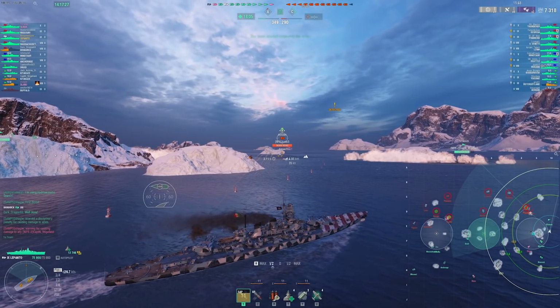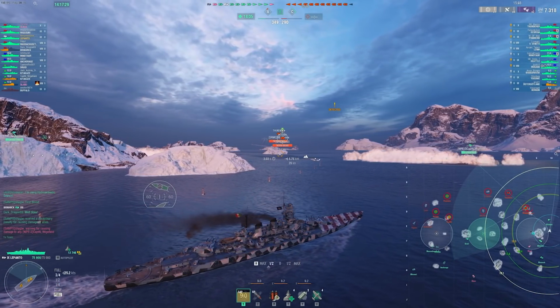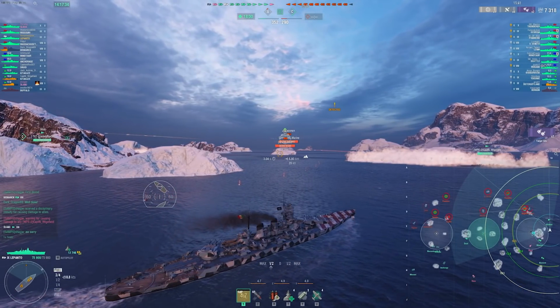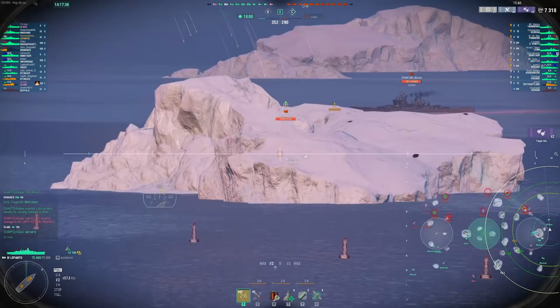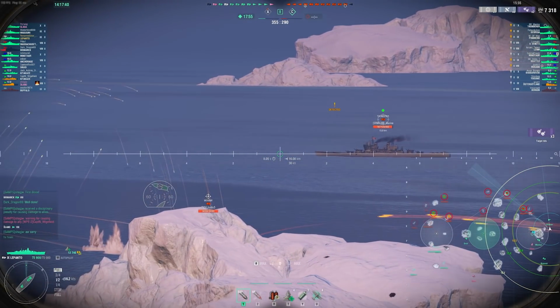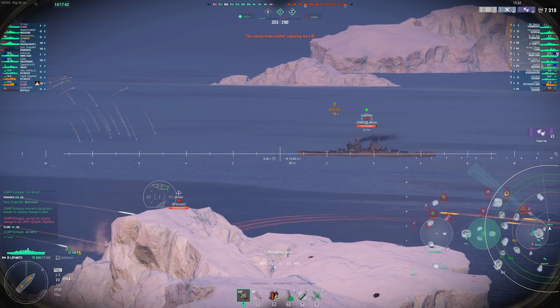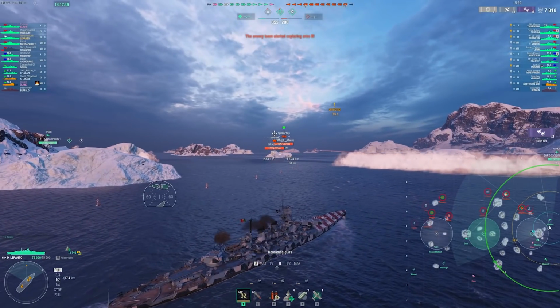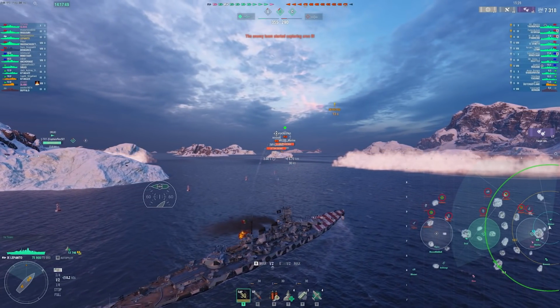You're going to see in this game the Lepanto is crazy tanky if you angle it properly and put it in the right position. As well as the smoke screen. The smoke screen can really help you out in a brawling situation, and it allows you to take a breather and just secondary your opponent for like a minute straight, assuming you have somebody spotting for you.